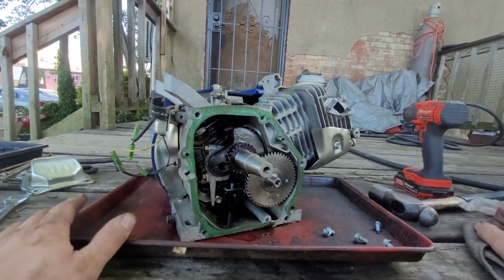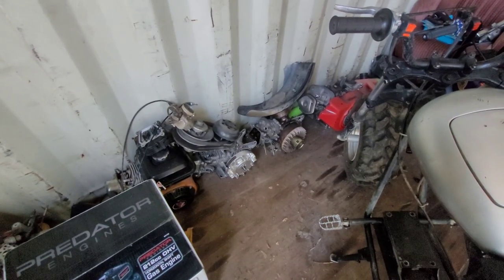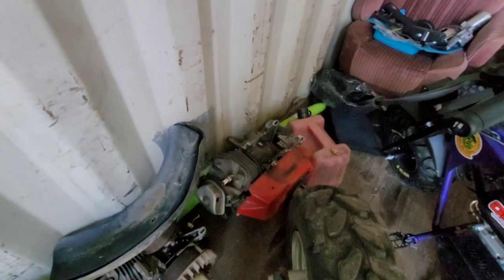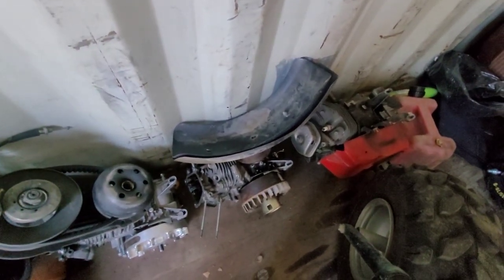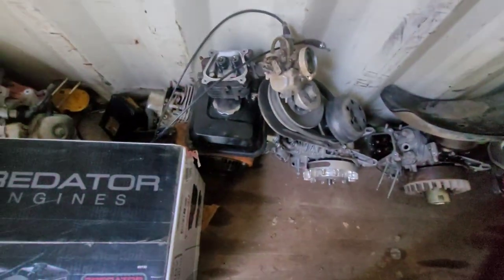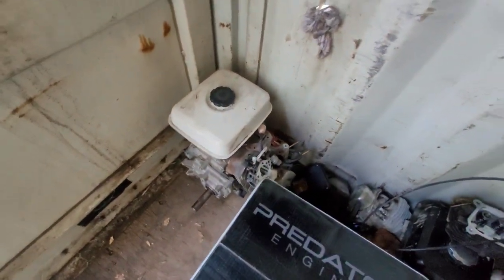Let me go through my stash, see what I got. Alright, so here's the stash back in the Batcave. Got a big block there. That's going to be parts for Jupiter Jack's 420 build. 196. I think that has a rod in it. I don't remember. Another 196. Another 196. And I think that said it was a 240. I don't care.